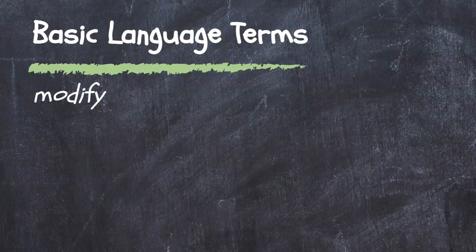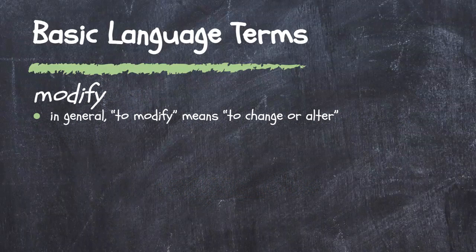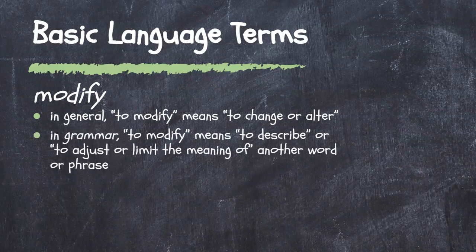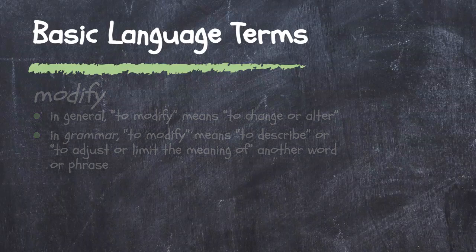We can modify words by adding parts to them. The word "modify" in general means simply to change in some way. But when we talk about grammar, to modify means to describe something by putting an adjective or an adverb in front of it that helps describe it more. Like if I said "the red car," "red" is modifying the word "car," telling us more specifically which car. Or it can mean to adjust the meaning of a word, very often by attaching other parts to it, like prefixes and suffixes. So to modify in grammar means to adjust the meaning of a word.